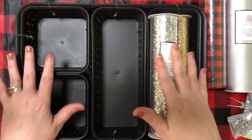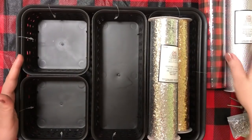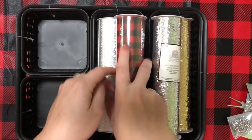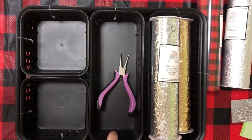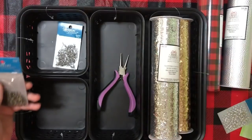So say I'm working on a set of earrings, I could have my colors picked out and pop them in here. If I'm working on several of them, I could do that as well. Or I could take another one of these baskets and pile in my tools, say my pliers and things like that. And then another thing is I could sort out my colors.